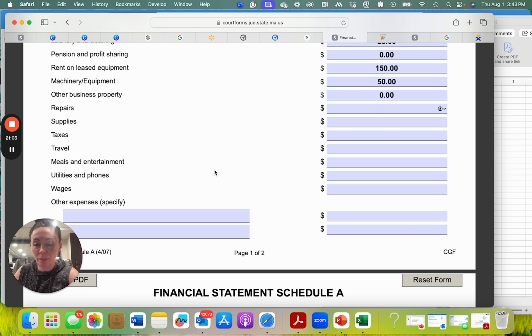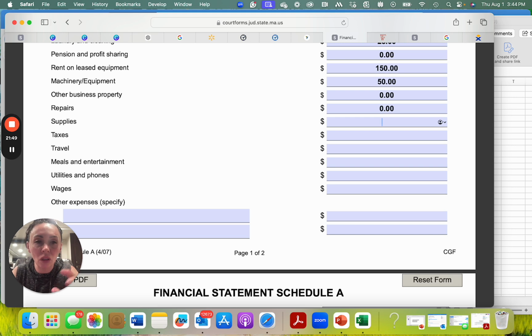Repairs. Did you hire a plumber or an electrician to come to the pizza shop and make any repairs to anything going on in the business? That needs to be reported here. And again, you want to look at your window of time. Did I have any plumbers or electricians come between January and the end of July to help me out to fix anything? If I did, I total it up and I take an average by dividing it by 7, and I would report it there. So for today's purposes, I'm just going to put 0, but again, that's how it's done.